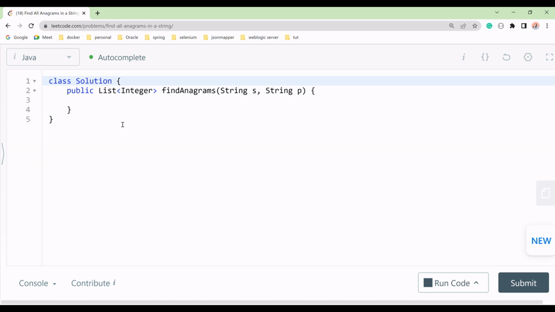I think you are already aware of the sliding window, so we use a sliding window with the hashmap. First of all, we should start from the simplest approach: the sliding window plus two counter hashmaps.